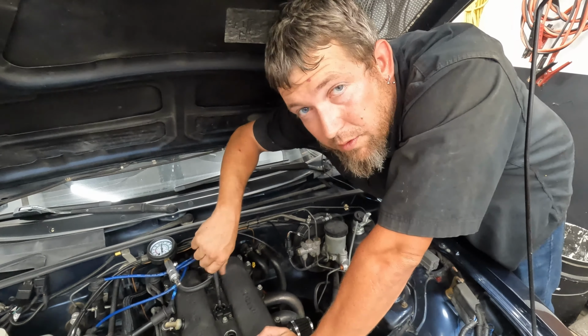So what we're doing is we're trying to get oil on the rings, get it kind of oily. And then if our compression comes up, the rings are bad, or more than likely bad. If compression doesn't come up, that's something else. It's not the rings, it's valves or something, you know.